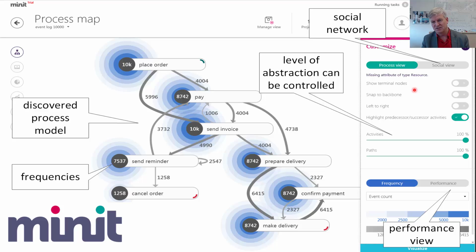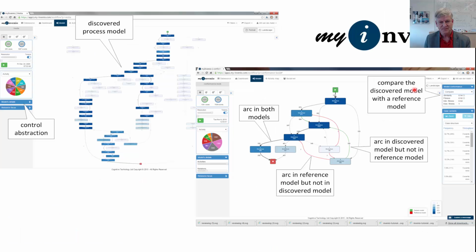This is a screenshot of Minit. It heavily depends on this notion of a directly follows graph, but it provides different views: performance view, frequency view. You can also look at user resources. This is another tool.